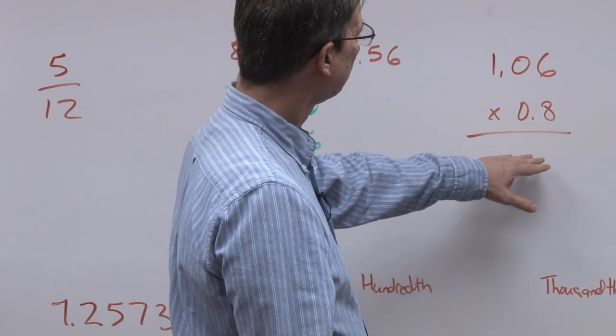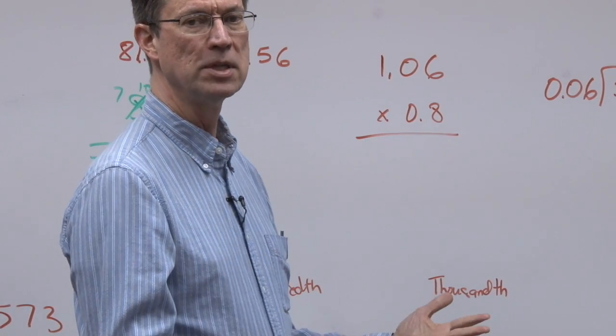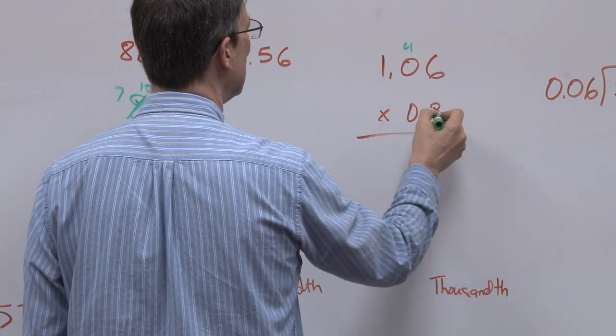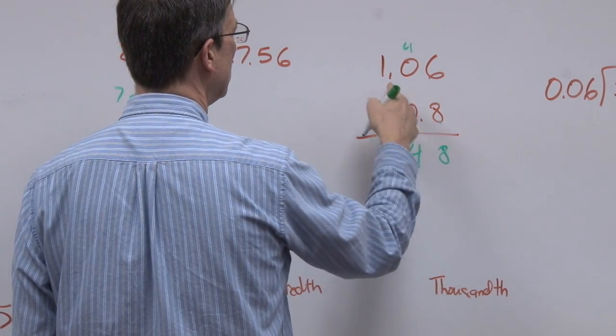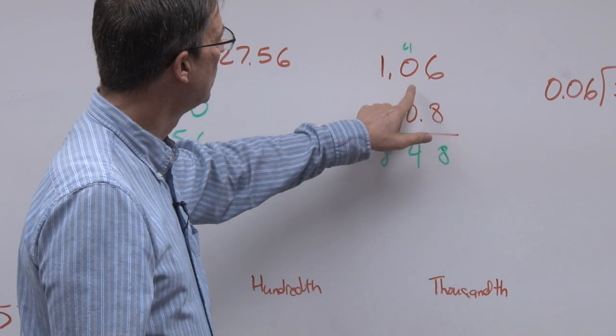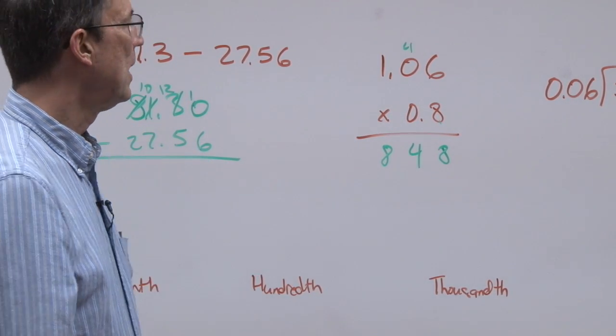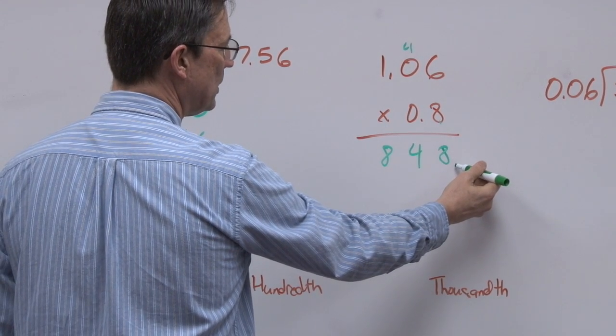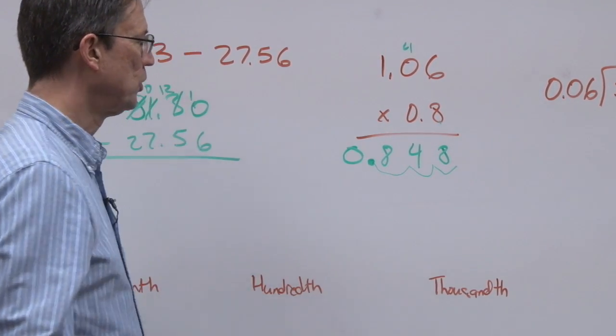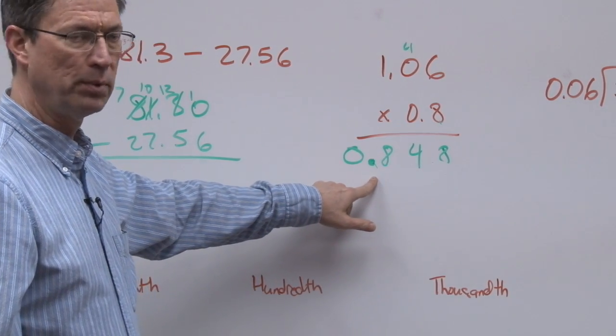Let's look at multiplication. Now when we're multiplying, don't worry about the decimals. You do not line up the decimals. You just pretend the decimals are not there for this first step, just multiply the numbers. So 6 times 8 is 48. 8 times 0 plus 4. Then we go back and count how many decimal places are there. I have 1, 2, and then 1 in this number, so I have 3 decimal places total. And so we come from the right, and we bring the decimal over 1, 2, 3. So the answer would be 0.848. We count all 3 of these, bring the decimal over 3 places in the answer.